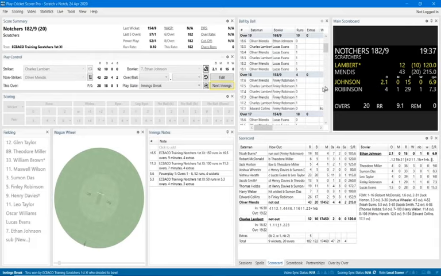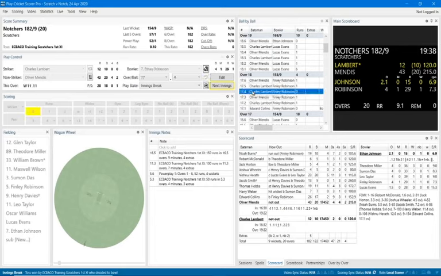So we could go down and change each delivery to be the right one. I could change this to a 1, then that one can stay as a 1, and change this one to a 0, but that's messy. It would be much easier for me to add a ball at the end and delete the extra ball that I've got in the middle. So I'm going to do just that.